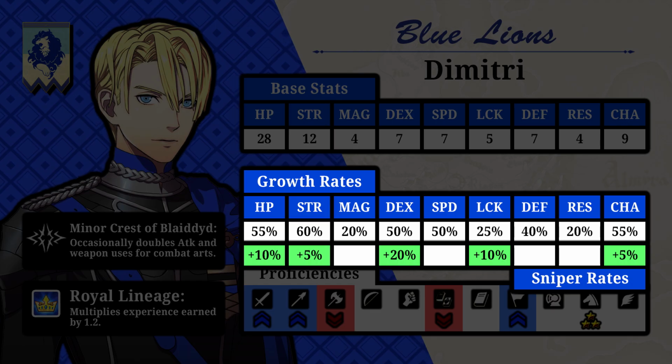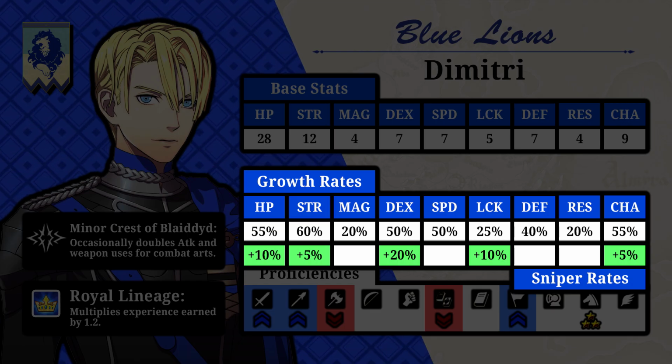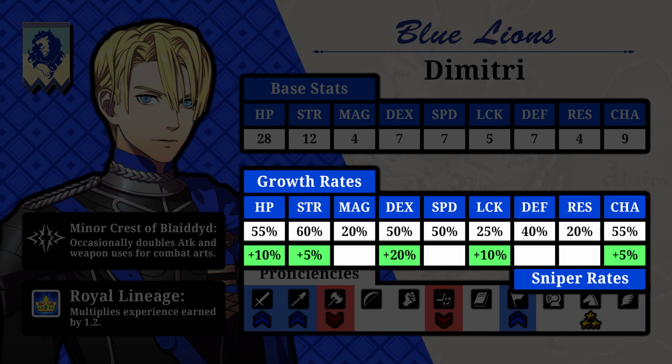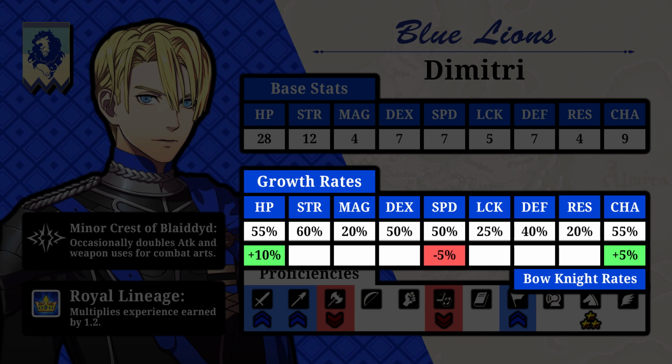Sniper rounds him out even better and gives him a great ranged attack option with bows, though you could have him use bows as a secondary weapon in any class with the freedom that this game provides. And ultimately, once again, the movement holds this one back a bit at 5 movement. Dimitri does better as a bow knight, especially considering most opting for having him train riding.